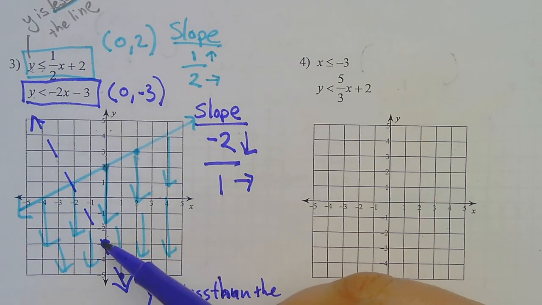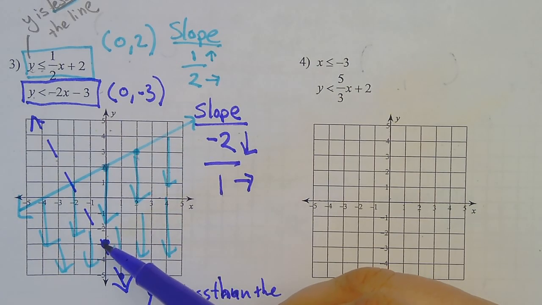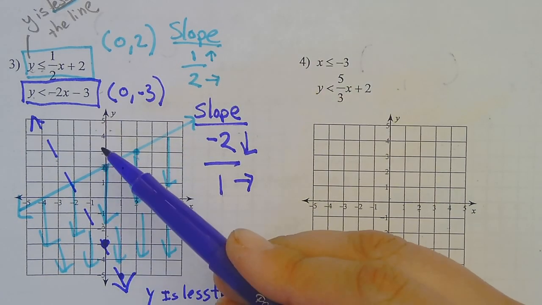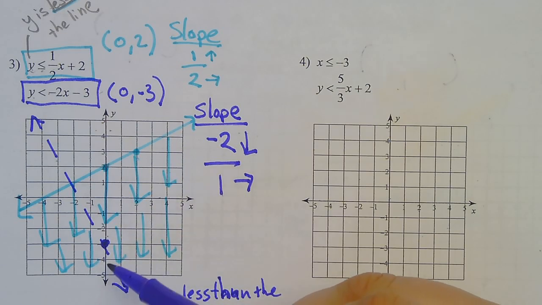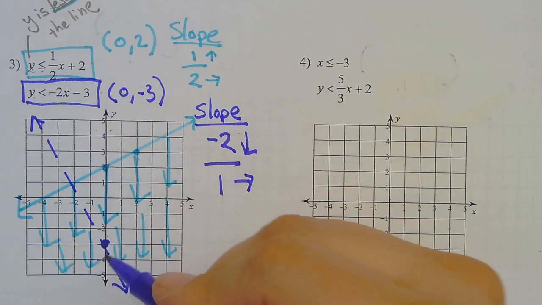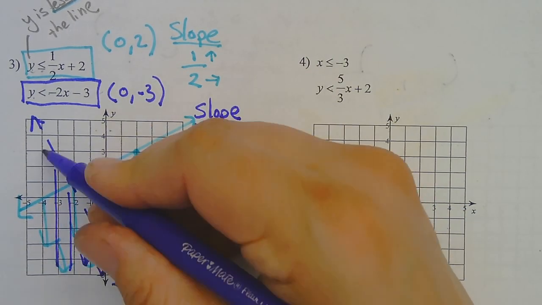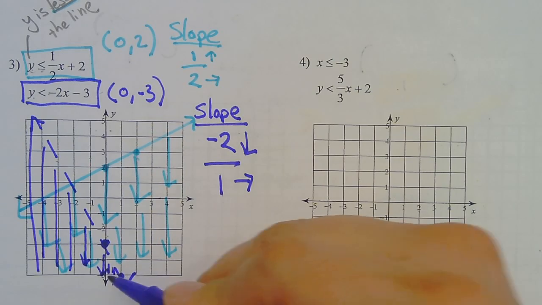If I put my marker on the y-intercept, this is where I always start. Because we're talking about y specifically, if I go to the y-intercept, is y less than going to be above or is it going to be below? Is y less than above or is it below? Less than? Is it above or below? Below. So that means that I want to go this way from the line. And I make sure to get that whole purple section.